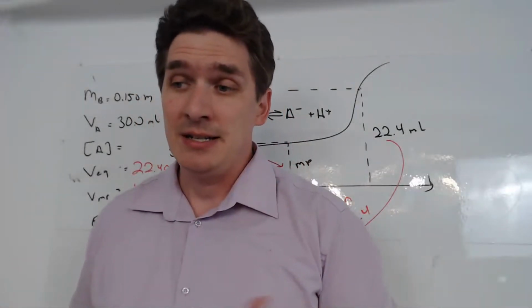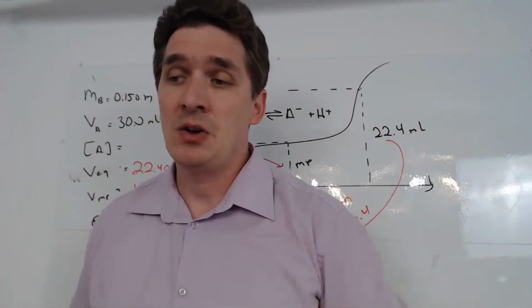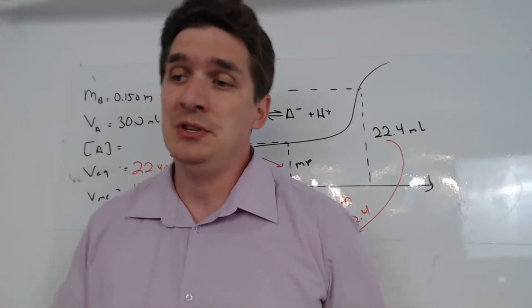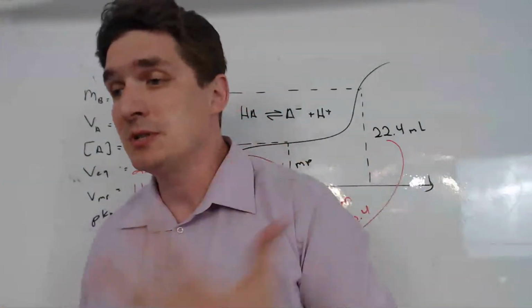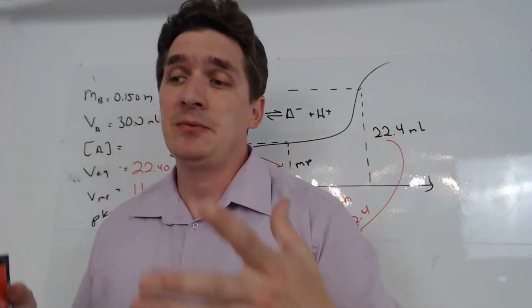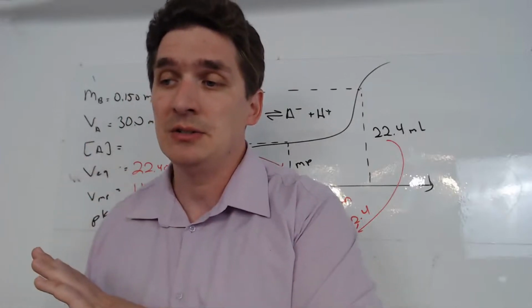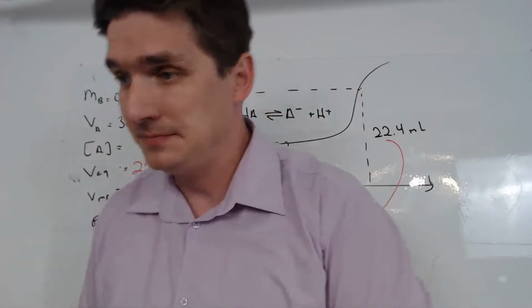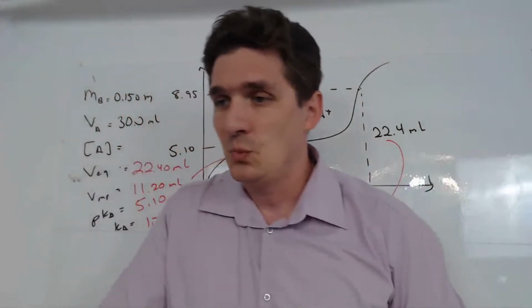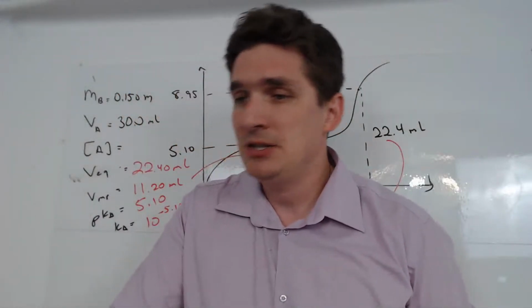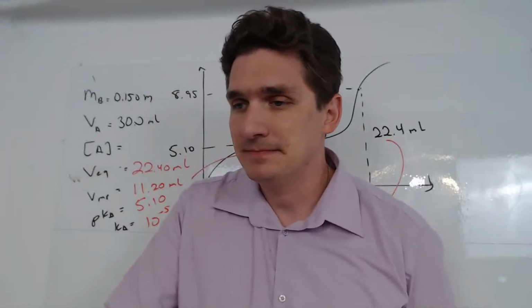Acid-base chemistry is nice and simple in the sense that it's always going to go forward. We're always going to start with initial conditions, assuming no H plus, and we're always going to take the forward route. This is kind of why the acid-base stuff is a nice thing to go to after equilibrium, because it's a simple form of equilibrium. We just make it more complicated by adding pH and finding concentrations and things like that.